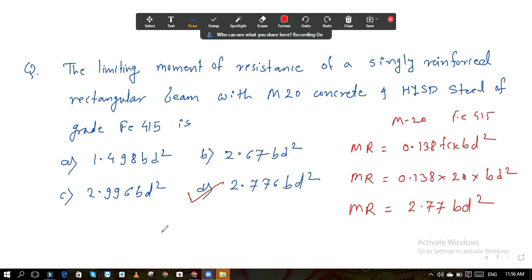If you want, you can take a screenshot of this. Okay, so for today we will stop over here. These are some questions on singly reinforced sections. In the next lecture we will go for doubly reinforced sections also, and after that if time is there then we will go for T section, L section and continuous sections. Okay, whatever may be there in the syllabus. If continuous beams are not in the syllabus, then we will go for pre-stressed concrete. Okay, so for today we will stop over here.